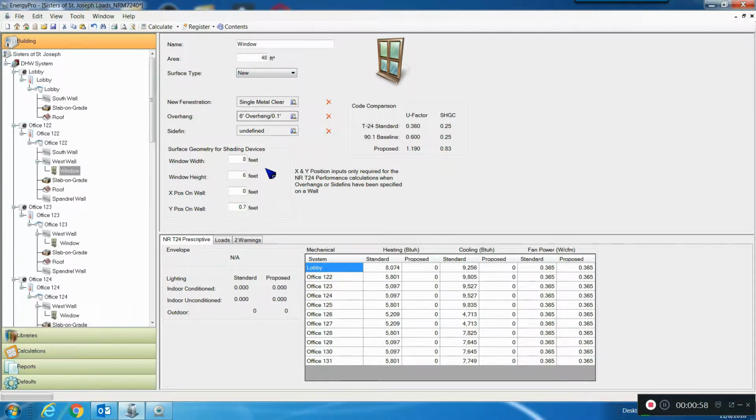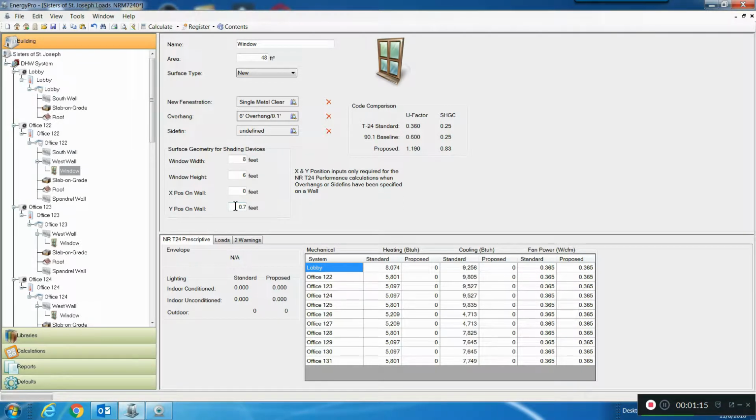And then it needs an X and Y axis. So X is, you probably know because you're AutoCAD, your width. So I'm just going to leave that at 0 because it doesn't make a bit of difference. So we're just going to say it starts at 0 from the edge of the wall.